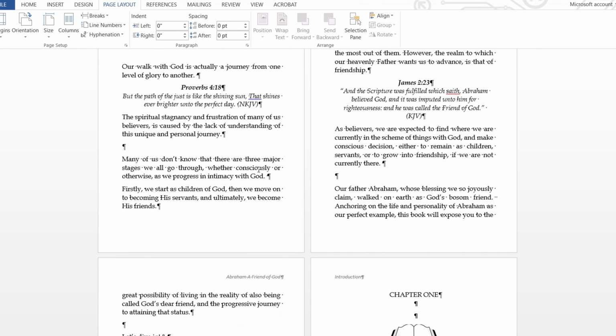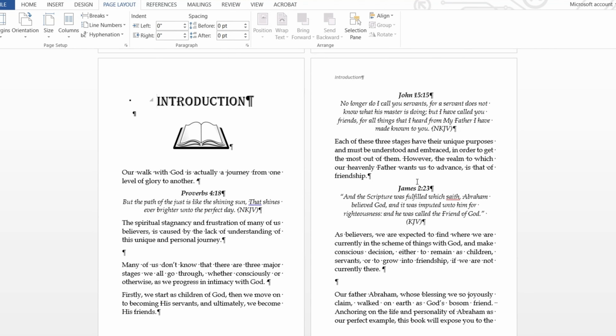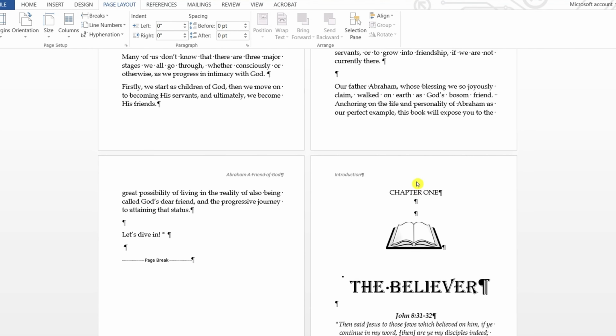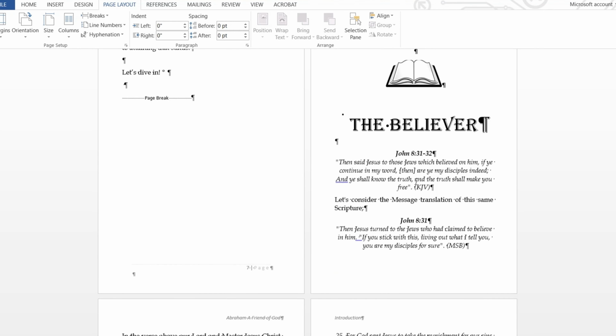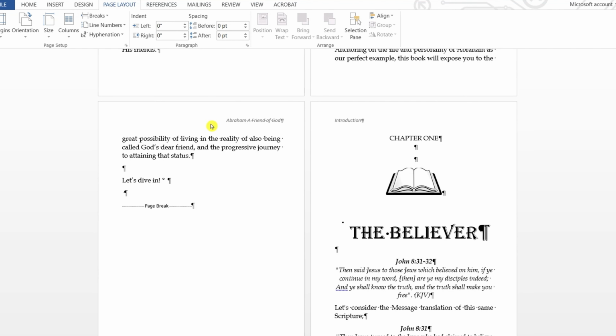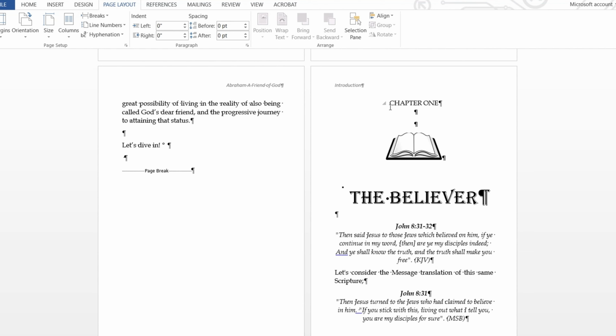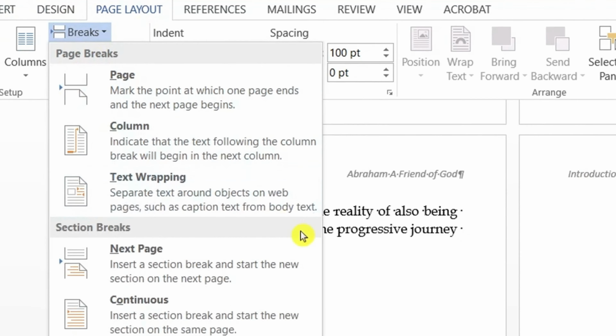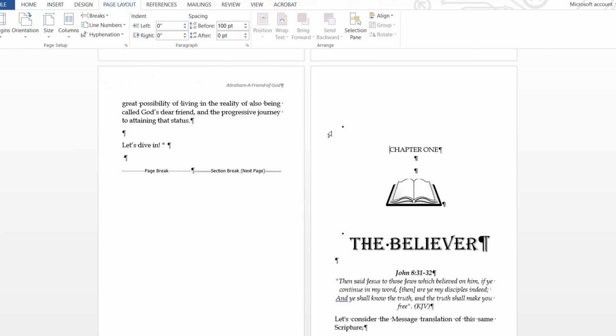So I like the fact that it's showing introduction on the next page, right? Showing introduction on the next page, and then back here I come to chapter 1. I don't want introduction to show there, right? So what do I do? I come back to page layouts, breaks, and then next, right?